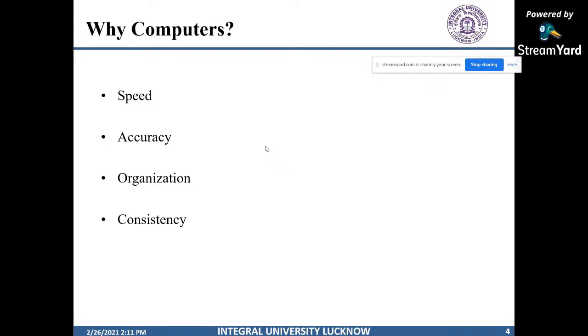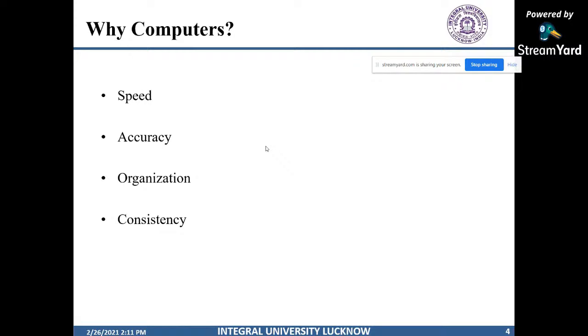And that's why a computer is more productive and safer than a paper filing system, because in a paper filing system anything can be misplaced. We know that paper can be misplaced, so we will lose the information. But in computers we can keep that information in our system, or for a backup we can store it on a hard drive, pen drive, or CD. So we can keep it on multiple devices, and then the loss of information will be less.